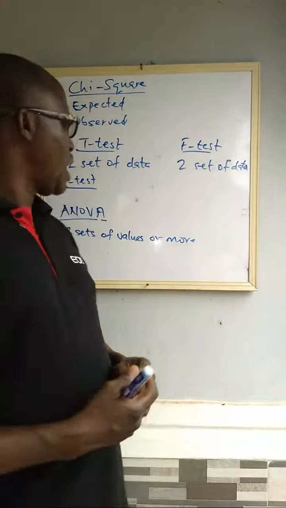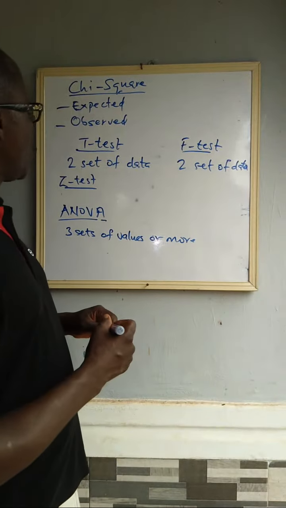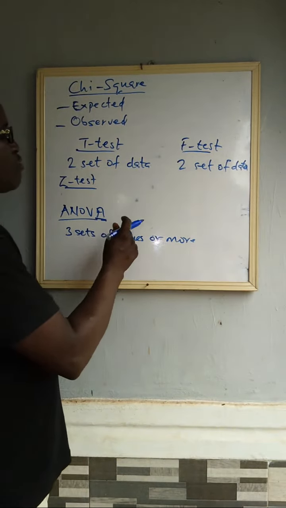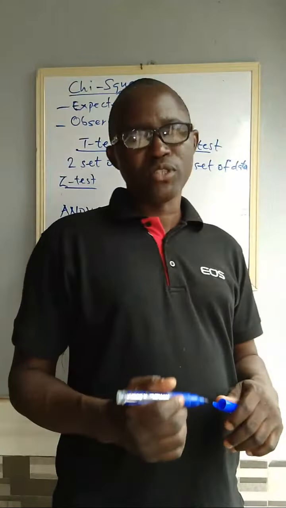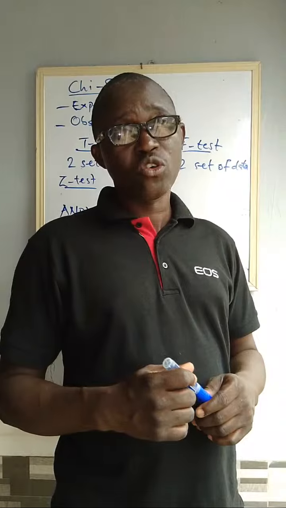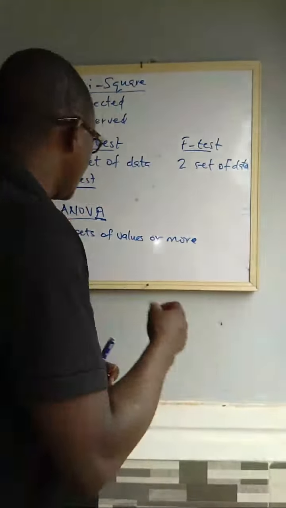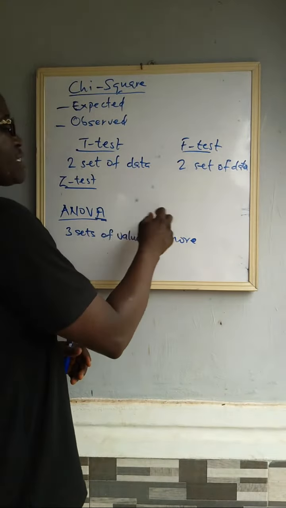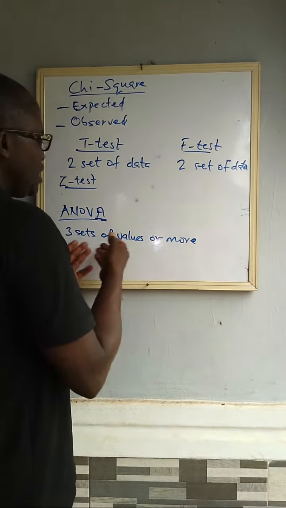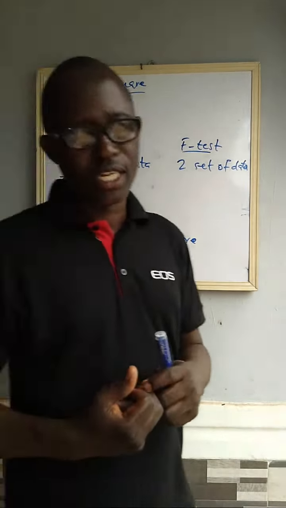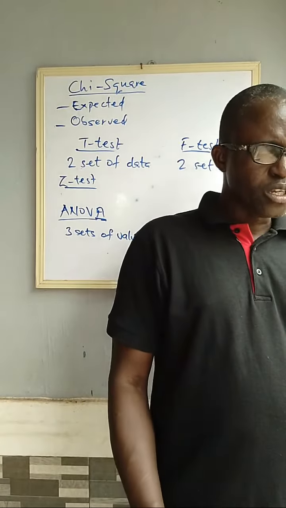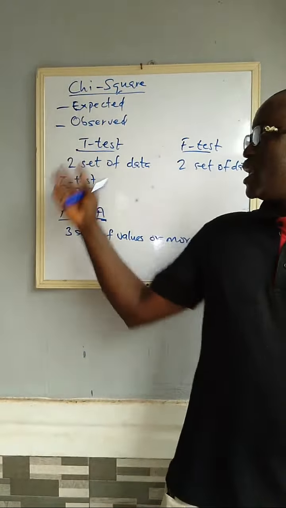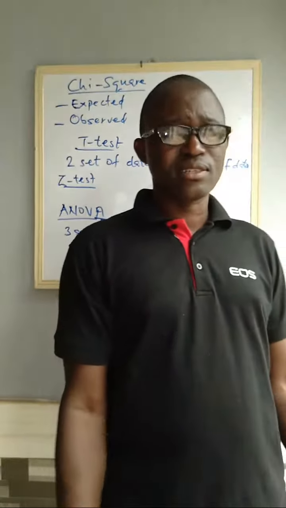And in most cases, when you are using ANOVA, you might even have more than one alternative hypothesis. You can have more than one alternative hypothesis to look at the influence of one data set over another in the sets that you have in hand. So you can use ANOVA to do that. So that is how we apply this inferential statistics.